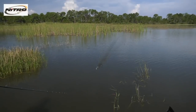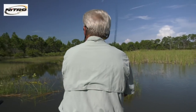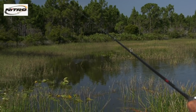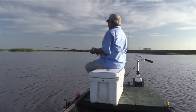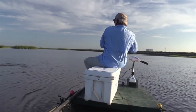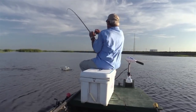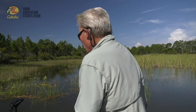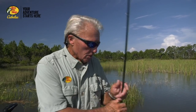In other words, I'll take this buzz frog, and I'll throw it in little pockets like right over there, and just buzz it back. I'll get some great video of them busting this little buzz frog. So that's a real good complement to your line. It's a buzz bait, but it's weedless. In other words, I love buzz bait fishing, but now with the buzz frog, you can use a buzz bait in the heavy cover.